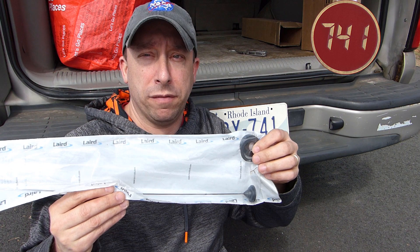Today we're going to take a look at this Laird 2-meter antenna. This is a very basic, simple quarter-wave 2-meter antenna that I want to put on my Chevy Tahoe to replace the 5/8-wave antenna I've had on here for a while. There's nothing wrong with the 5/8-wave antenna — it's just too big for this vehicle.